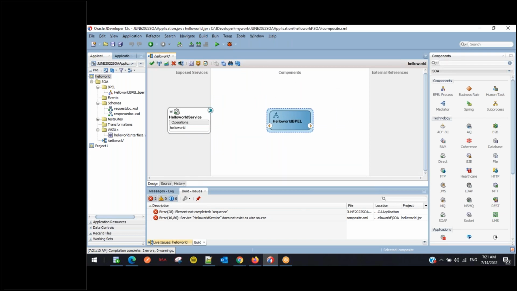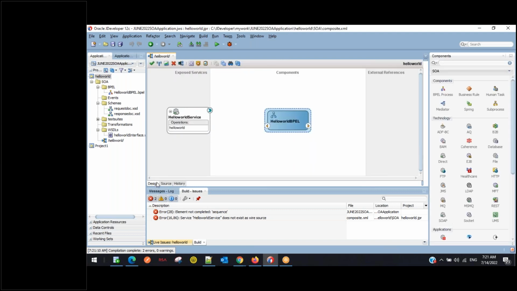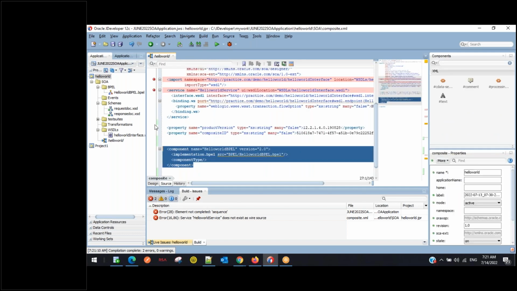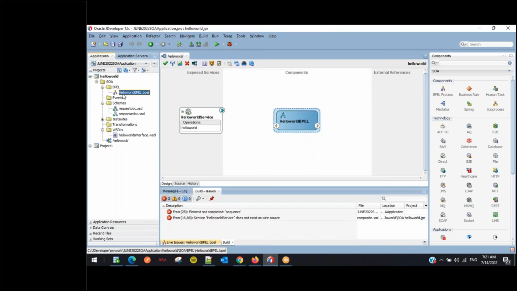You don't need to memorize any coding here. You just watch it and see this is what is generated. That's enough. Is that clear? Any questions? So guys, here the service component is ready. BPEL component is ready. When I configure this BPEL component, you observe there is a .bpel file generated. Earlier it was not there. Now we got a .bpel file.